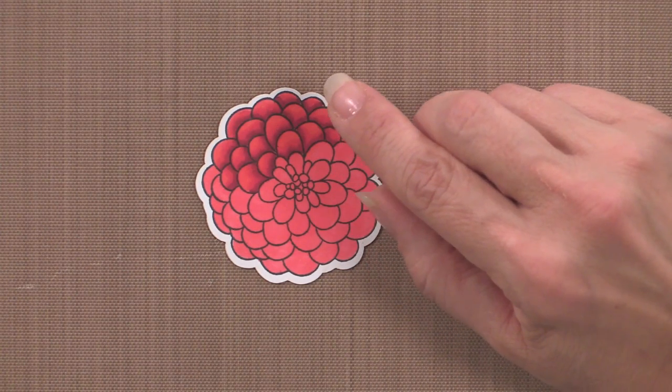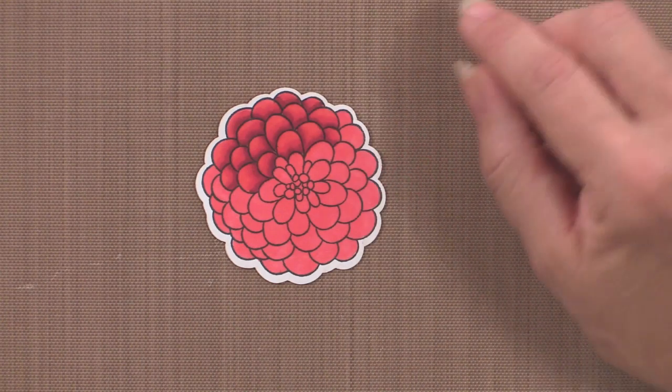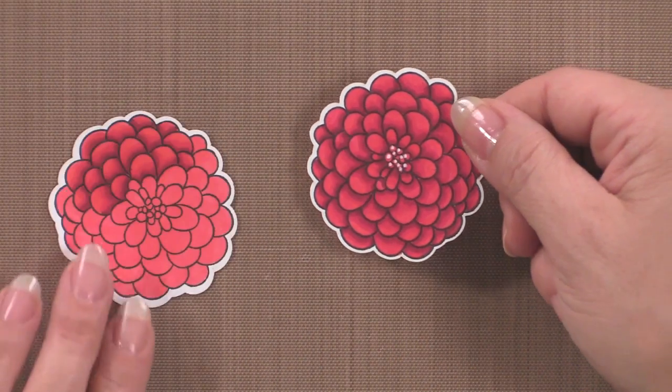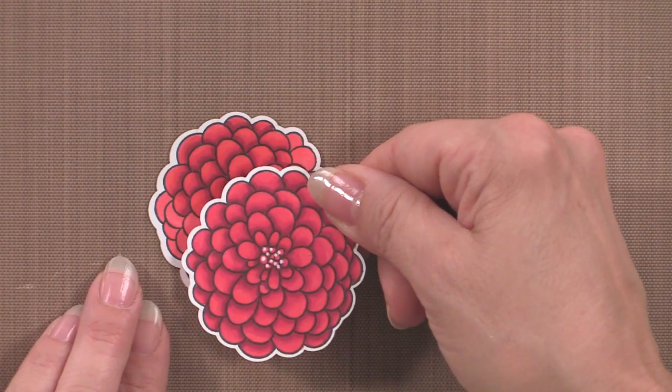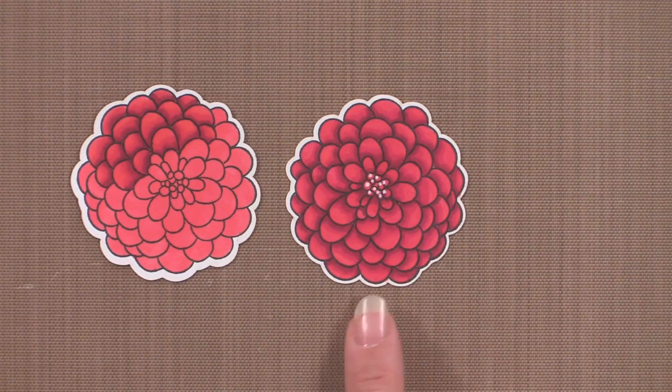Now let me show you what the flower looks like when it's finished, because it is a little bit time consuming and you've basically got the idea. Now here's a finished one that I did. Same exact technique, you can see, same technique. And this is the color that all the ink dried to.